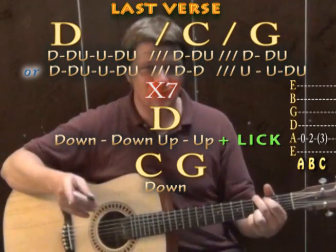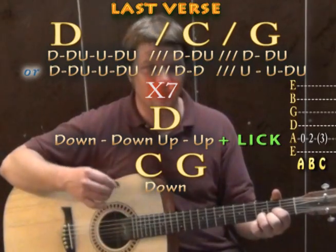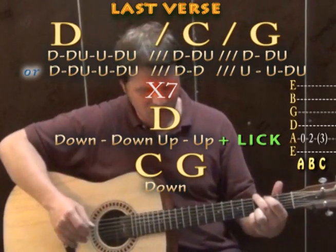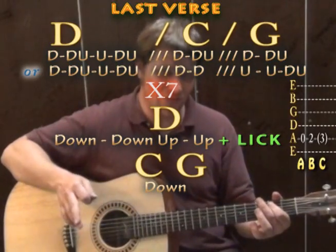Times actually until we hit a D chord: down, up, up, down, up. And then we hit a big C chord with a down, and then a G chord with a down. And there's a little bass riff that comes in right there, where you can play open A and the second fret on the A to lead into the C chord.